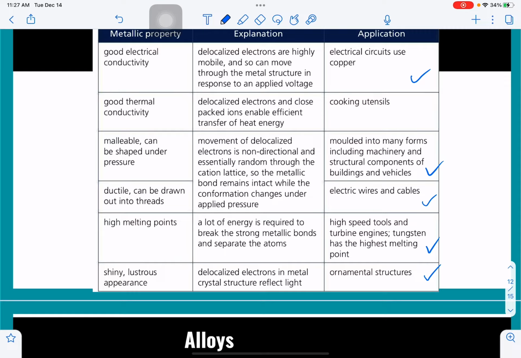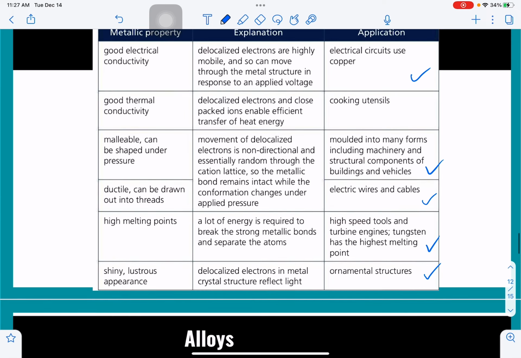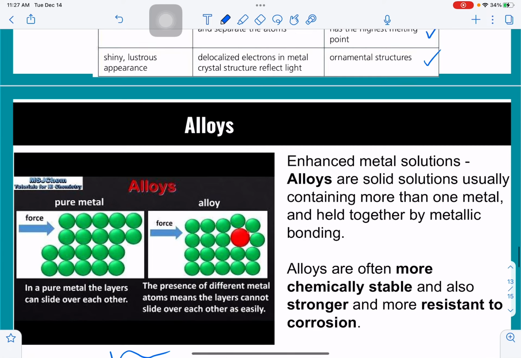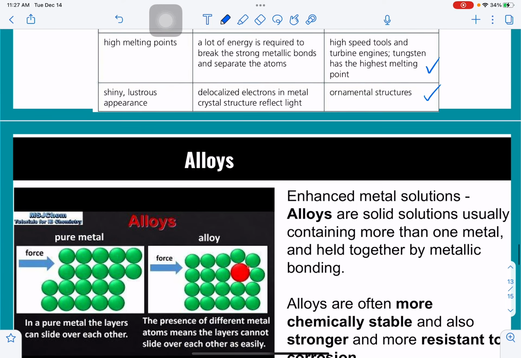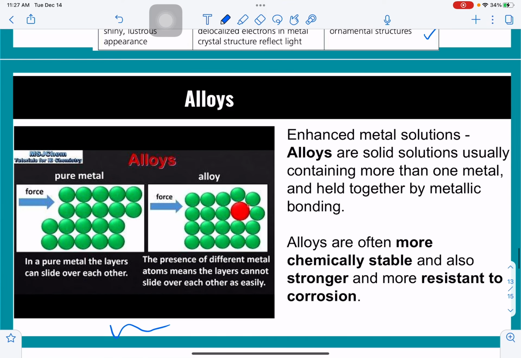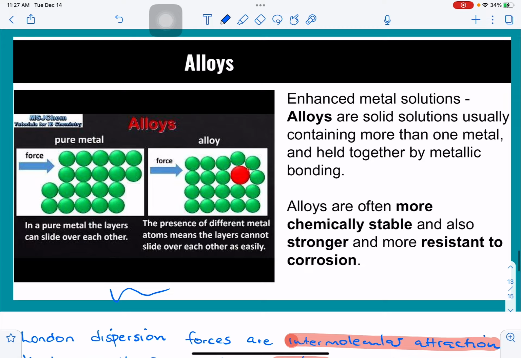And I don't know whether you remember when we were playing around with sodium, lithium, and potassium. When you cut them, they were very, very shiny. Okay, so a lot of metals are very reactive, and because they are reactive, even though they could be useful, they are not, because they would then react. So alloys are made in order to reduce the reactivity of metals and make them more useful.